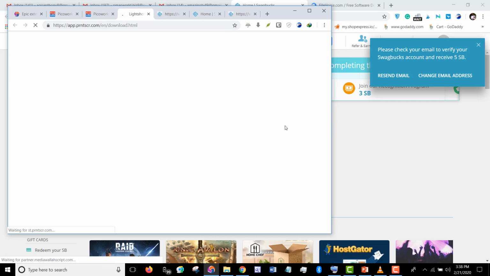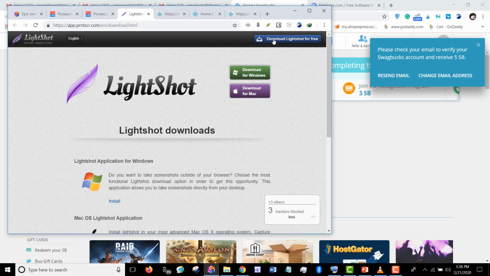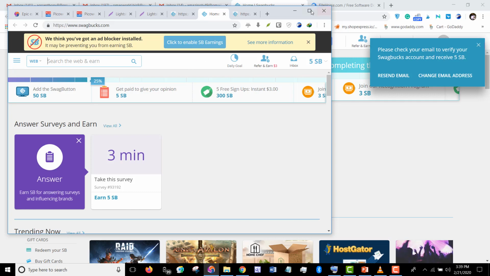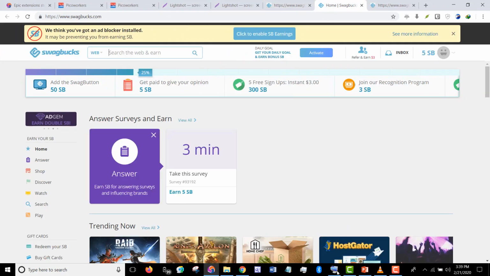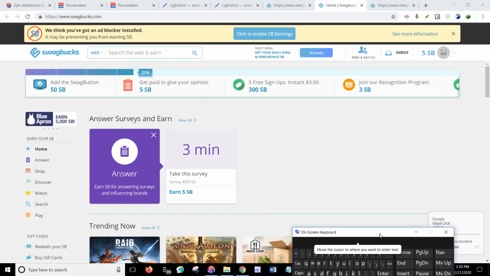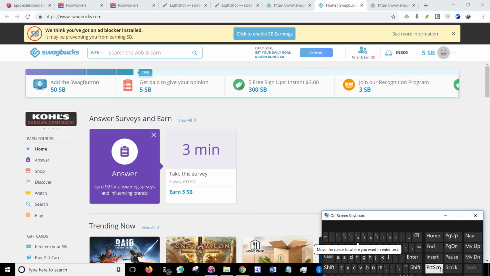I already have it installed on my system, so you don't need to download it again. But if you want to download, click on download. Start downloading, and once it downloads, install it. Then press the key, I'll show you. Number one says we should link to a screenshot after email confirmation. This is the after email confirmation. All you need to do is press this key on your keyboard.